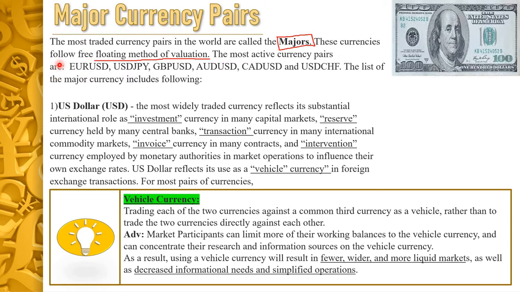Now you need not know what EUR stands for, what JPY stands for, because this exam is not going to test this. It's good if you know it already. And you can treat this as X and this as Y for the ease of doing your numericals. That would be sufficient to pass the exam. Now here is a list of 5 major currencies starting from USD.